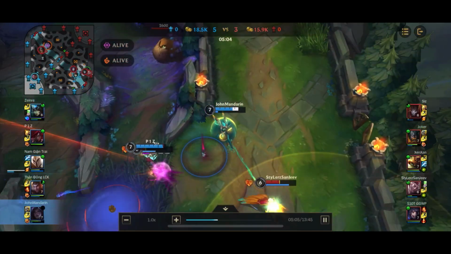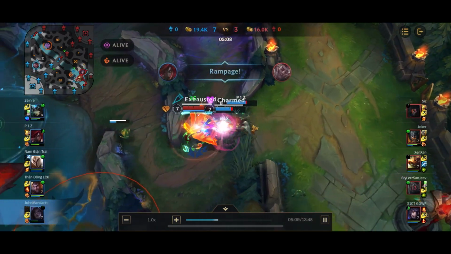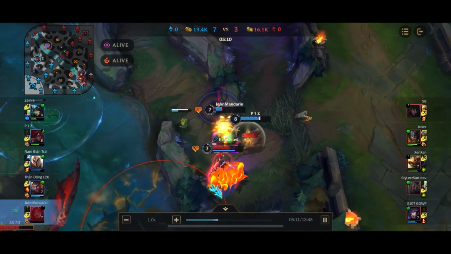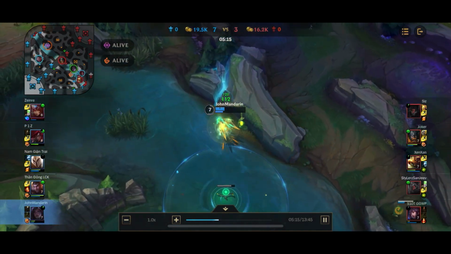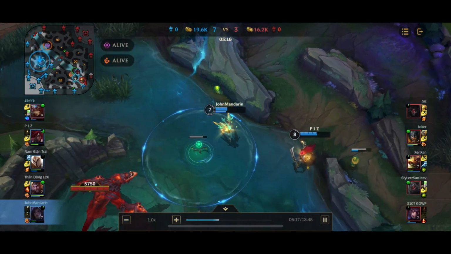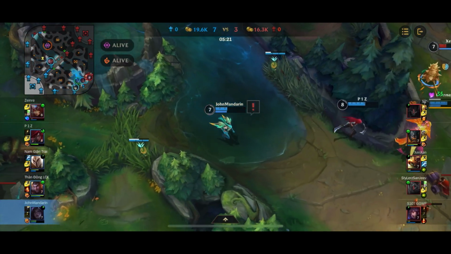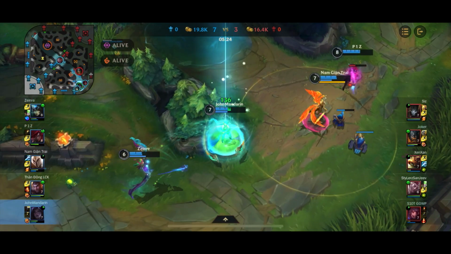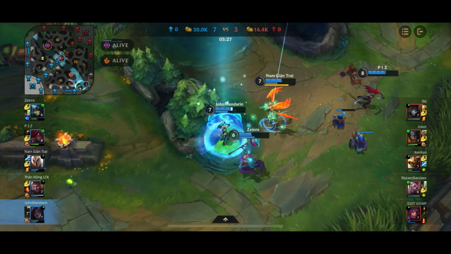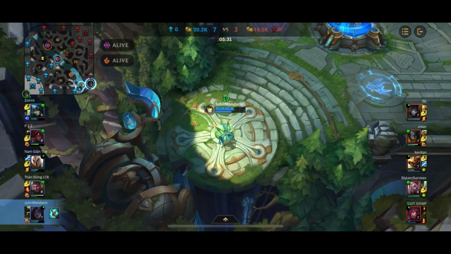Ahri is coming down for the roam. Here, I ult over to get the finishing kill onto Jhin. Katarina finishes off Rakan. Ahri is stuck in a hard place, and Kayle actually ults me to save me. I'm not too sure if I needed it, but I really appreciate the Kayle using her ult on me. Not every Kayle does that. Some Kayles only save their ult for themselves, especially those selfish ones, but she did pop the ult on me to guarantee that I get out alive. So really nice one by the Kayle.